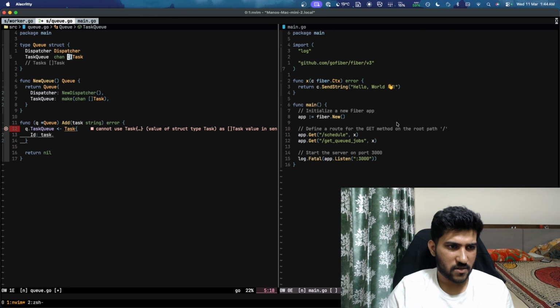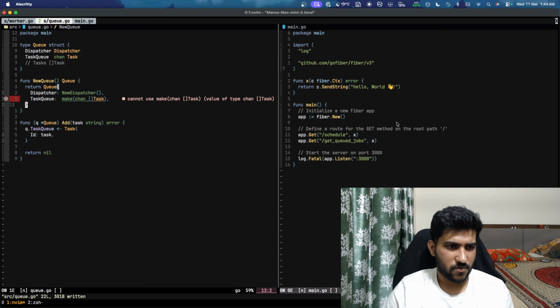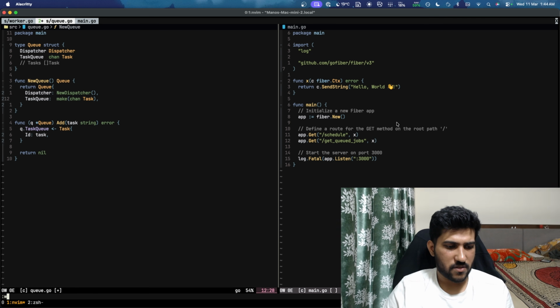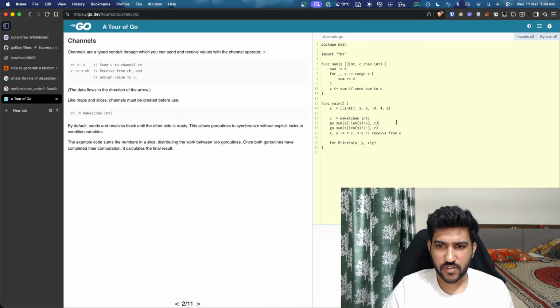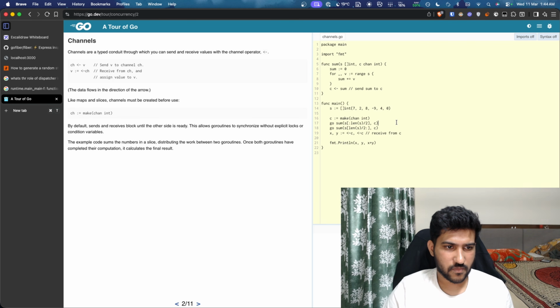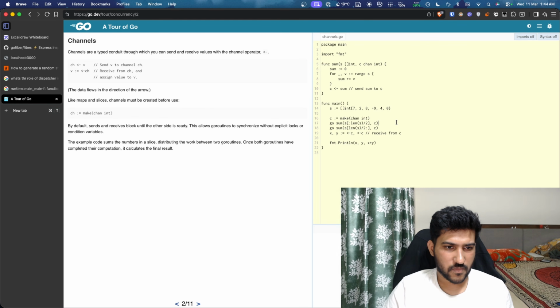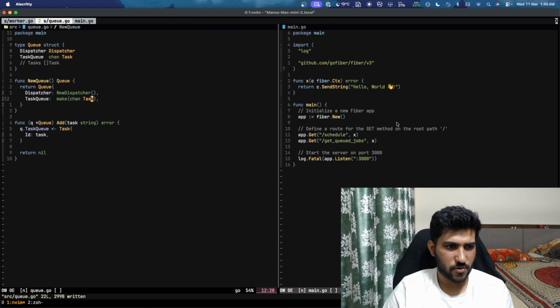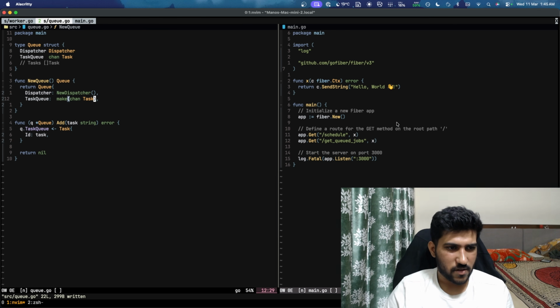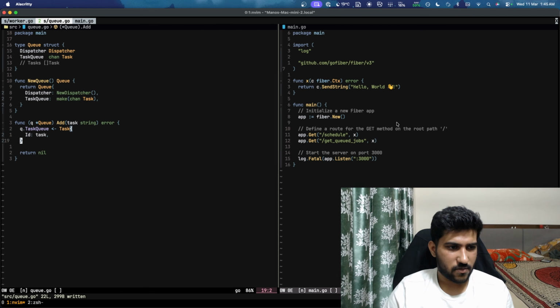I think this should do channel of tasks. Queue size, if it's empty, then what's the meaning? I think it's one, right? The queue size will be one. I think that's fine for now.